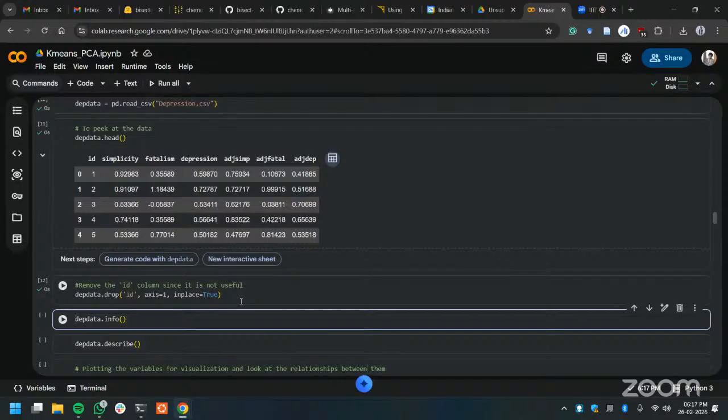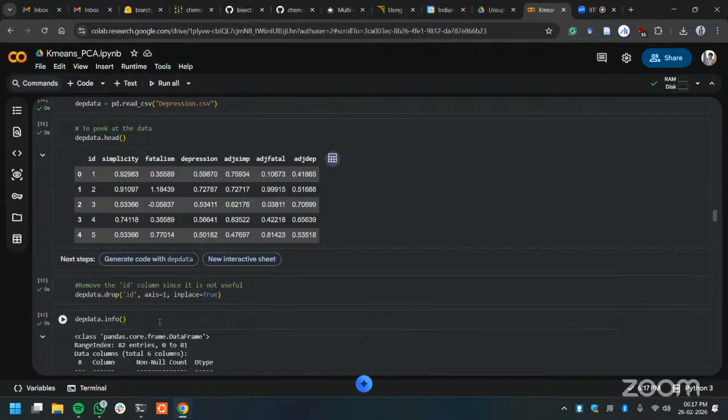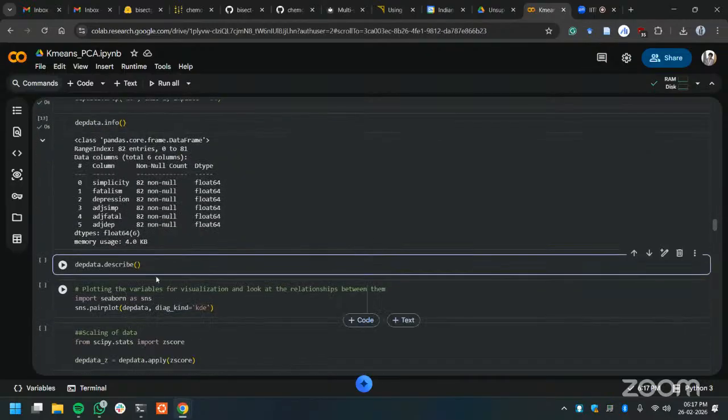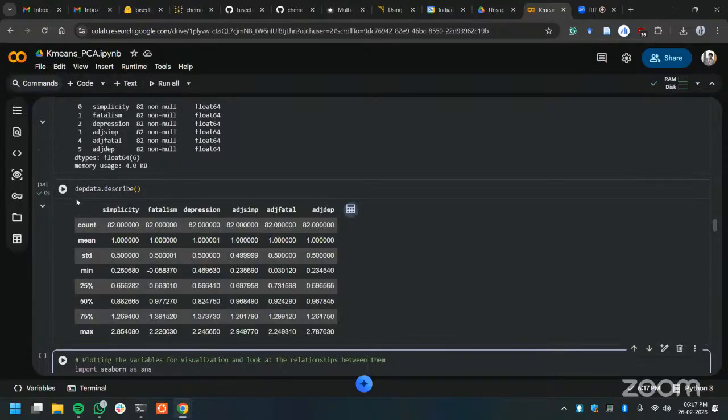You drop the ID column because the ID column is not a feature. You should do that. Then, if you put in the info function, you can get what are all the numeric and non-numeric columns. You can use the describe function to get the mean, standard deviation, and other statistics for all the features.